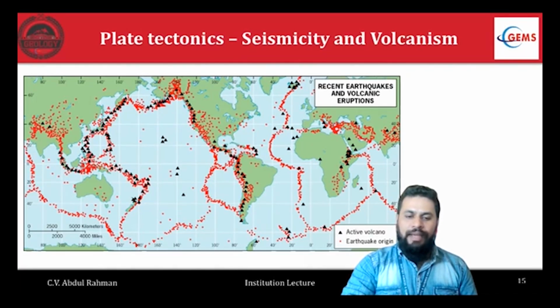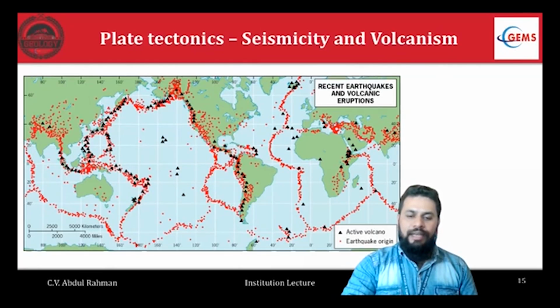Here you can see the boundary has a number of seismic stations, and seismic activity is reported in this area, and volcanic activities are also reported in this area. The dark spots are the volcanic mountain ranges, especially the Andes mountain ranges, and the red spots are where seismic or earthquake activity is reported. Here you can see the Pacific plate directly collided with the North American continental plate. So here is the collision of an oceanic and a continental plate.